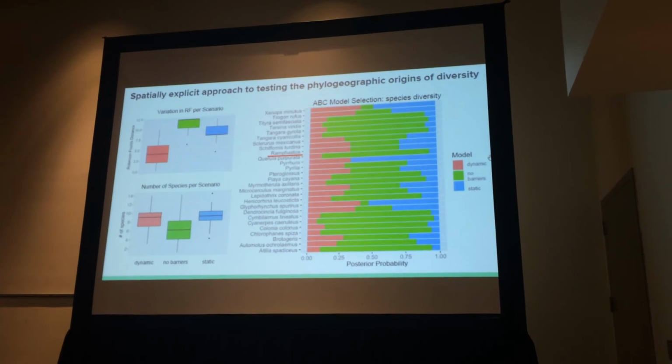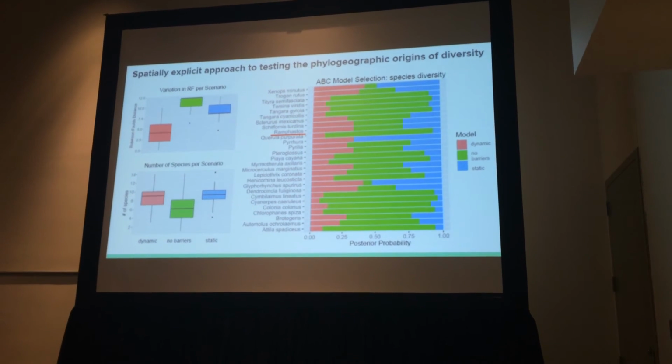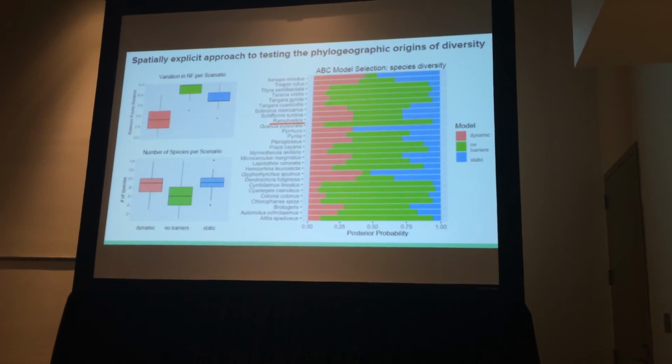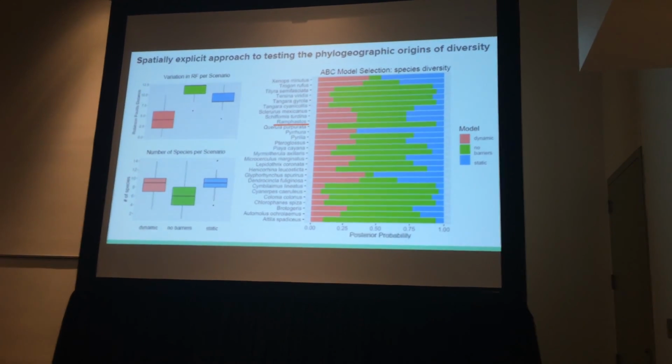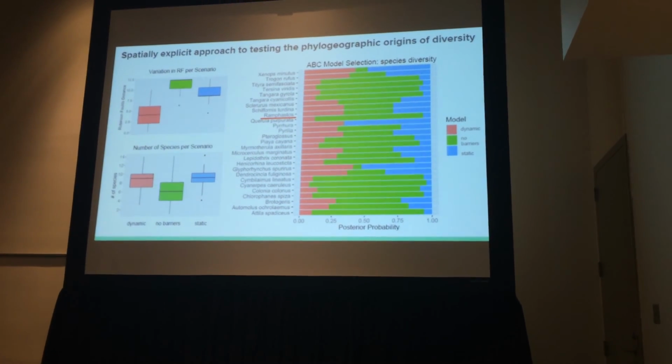Given that we only looked at species diversity here, it will be interesting to see the probabilities of these models when we bring in additional summary statistics. But at this point, we have an understanding of the variation in similarity and evolutionary patterns produced by alternative diversification models. We found support that single models are unlikely to explain the diversification of communities.